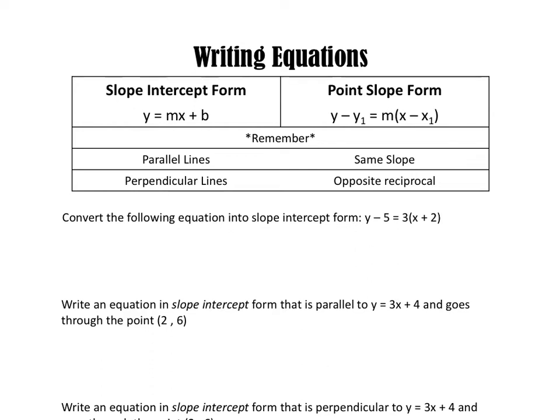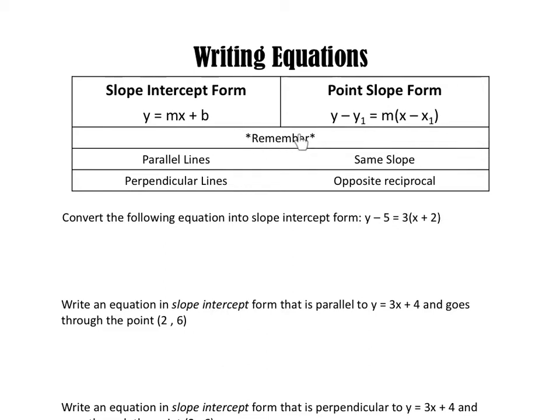Yesterday and the day before, we talked about writing equations in slope-intercept and point-slope form. And then Monday, specifically, we talked about perpendicular and parallel slopes. Okay, so just a quick review. We have slope-intercept form, y equals mx plus b. And then point-slope is y minus y1 equals m times x minus x1. Remember, they're named after what you need to fill them out. So point-slope, you need a point, x1, y1, and a slope. Slope-intercept, you need a slope and an intercept.